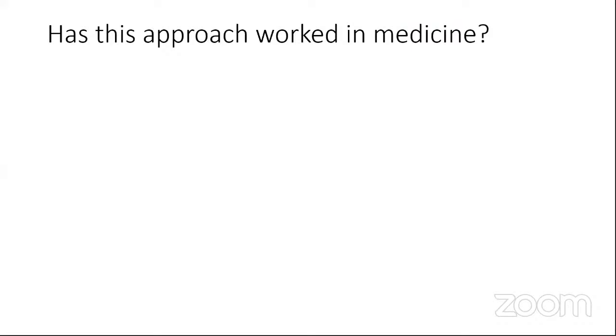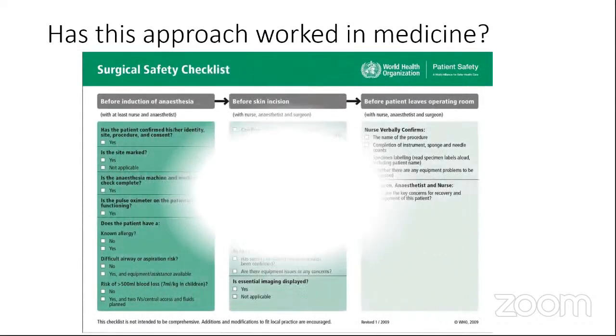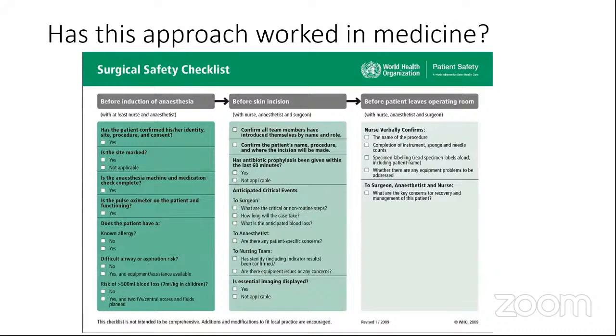Has this approach worked in medicine? You might or you might not know this. Certainly, yes. The most important example is a surgical safety checklist, which was created by the World Health Organization. Some of the questions in this checklist look very simple, like things which every clinical team or surgical team will want to look at before starting any surgery. But this checklist came out of an interesting concept which was spearheaded by Dr. Atul Gawande. He has described it in detail in his book, The Checklist Manifesto, and it resonated a lot with ideas that I have.